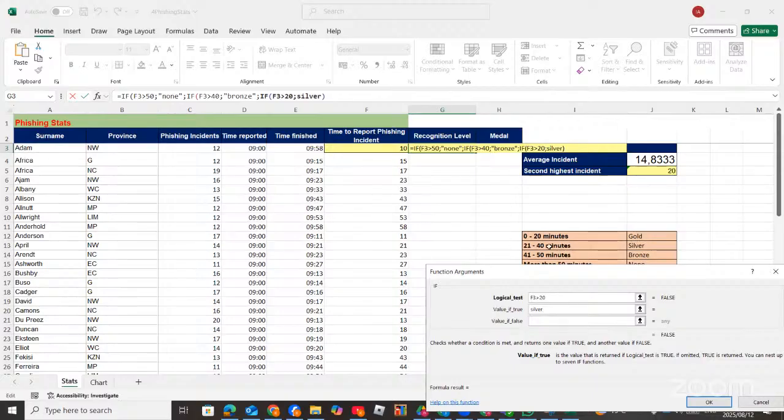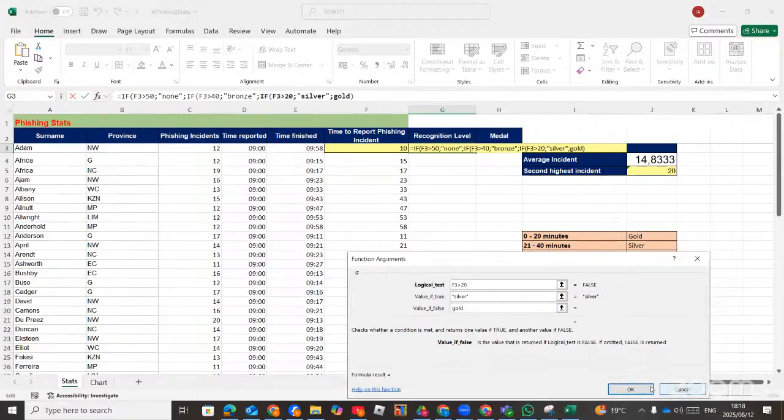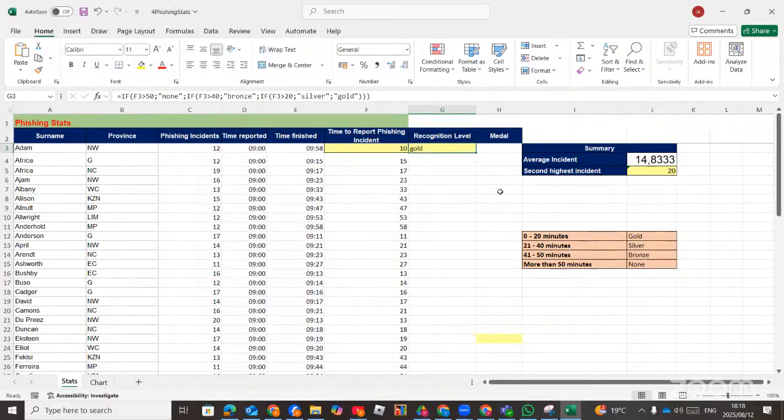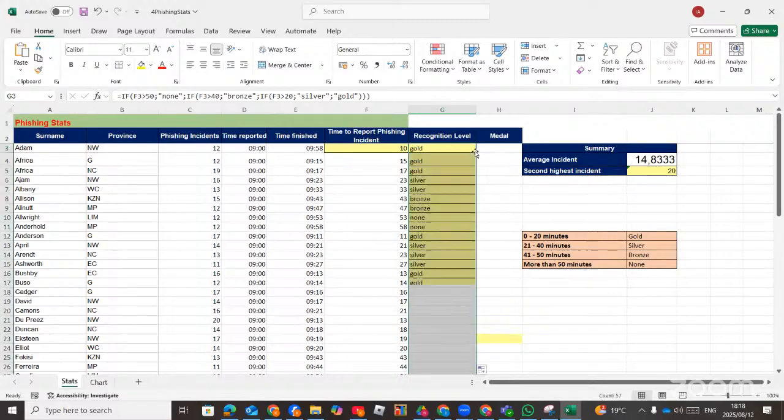And as soon as you are done here, you don't have to go here and say if greater than or equal to 0. The last condition, you put the statement, you don't repeat the next if. So the last condition will be gold. And then you click OK. It's going to prompt you to close the bracket. You just say yes, and then it will close for you. Right. So basically, this is how we do this type of nested if, when you have so many conditions, and then you are referring to one column.